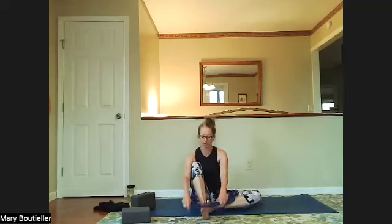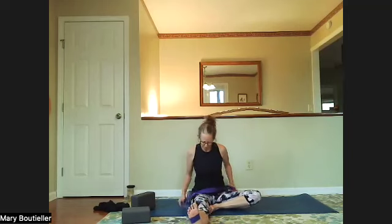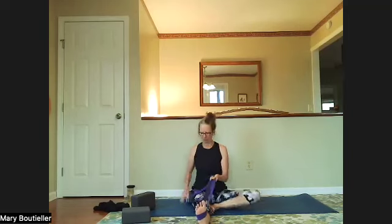Block under the knee if that makes sense. Strap around the left foot, straighten that leg. Flex your foot. I'm kind of half on, half off my blanket here, so let me fix that. And then get really tall and take that leg up and breathe.